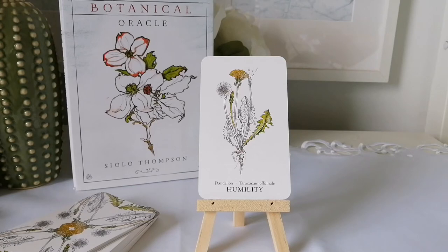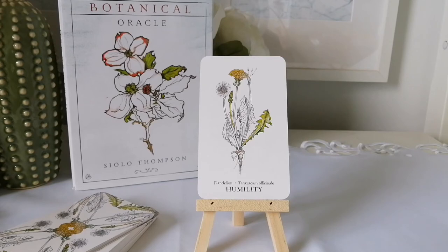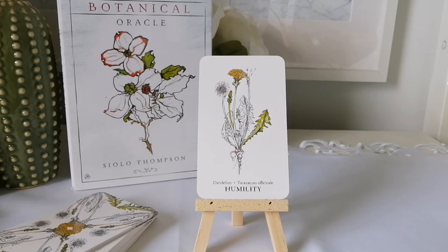The oracle message: 'When you feel underappreciated or invisible, remember the dandelion and its ability to flourish. The oracle property Humility is needed when assessing our own importance in a given situation or relationship. Are you overestimating your own contributions, value, or difficulties? It's very easy to slip into a narcissistic mindset — after all, we are each at the center of our own universe. However, it is sometimes essential to step back and be honest about where we stand in relation to others. Everyone wants to be heard and feel valued — are you doing your best to see others in as kind a light as you see yourself?'